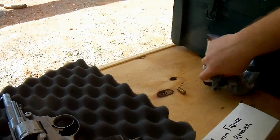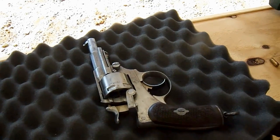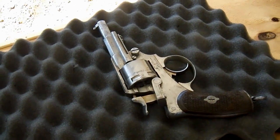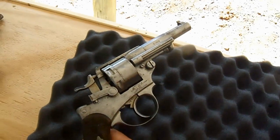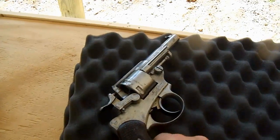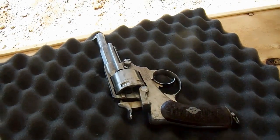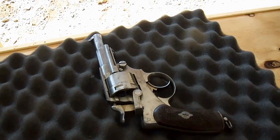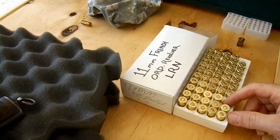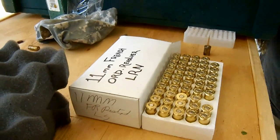We would be remiss if we didn't observe this Chamleau-Dalvin 1873 French Ordnance Revolver. I have one of these as well — mine's currently disassembled; I'm working on refinishing it. If you've ever seen the movie The Mummy, that's what your hero carries — a brace of these — and he dispatches people with authority. But it really wasn't a very powerful round. It fired 11mm French, with about a 170-grain bullet with 10 grains of black powder. Very weak.